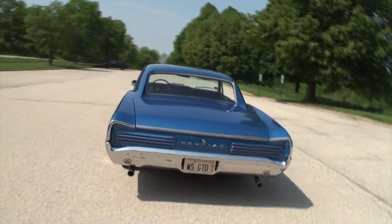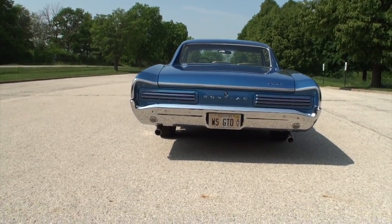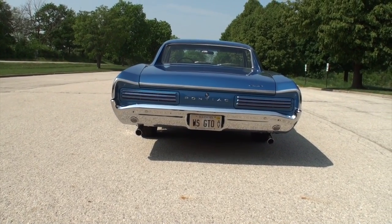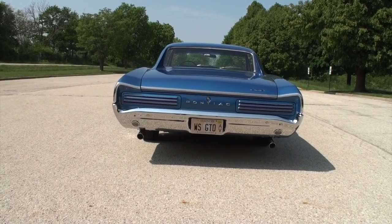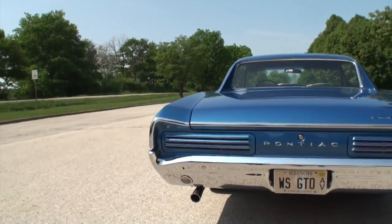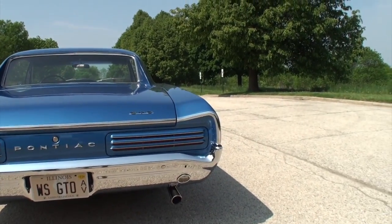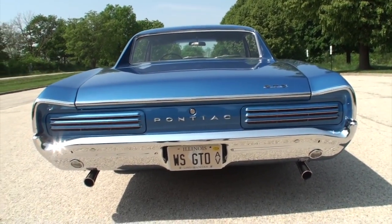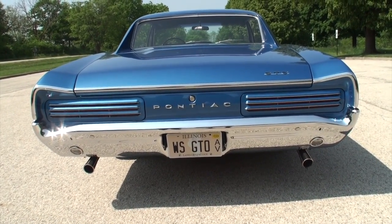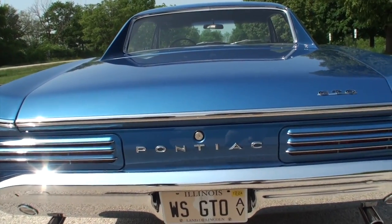Come right alongside me, we'll start in the back. One of the ways you can tell when it's a '66 is those tail lights — one year only with the louvers on them. The other years don't have that, so very distinctive. The color of this blue car is called Code P Barrier Blue, and this color just looks great. The WS designation stands for four-speed, 360-horse tri-power car, which is the one you want to have.